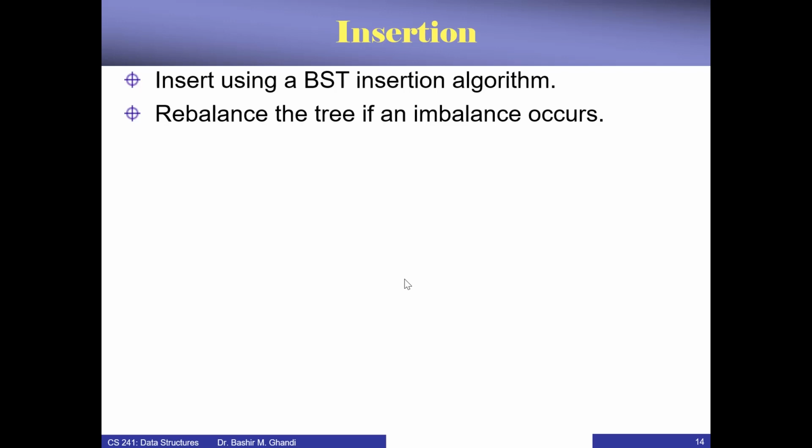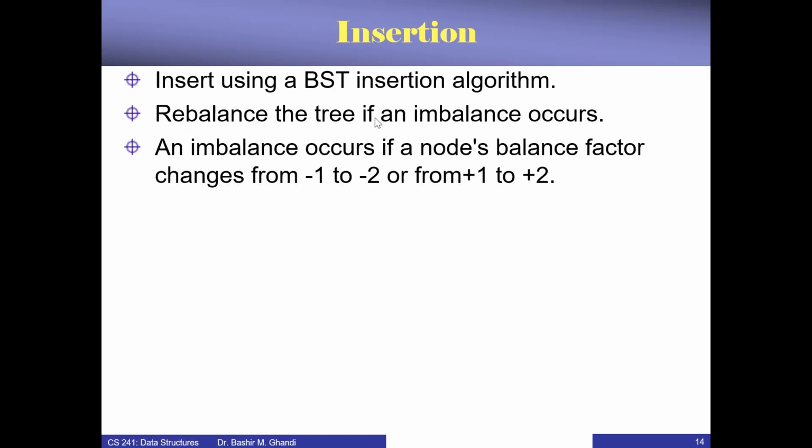But after that, now you have to check. And this is for each node. You don't have to wait until you insert 10 elements and then you balance the tree. No, after inserting each node, you have to check if the tree is not balanced, and if so, balance it. So after doing the insertion using the BST algorithm, now rebalance the tree if an imbalance occurs.